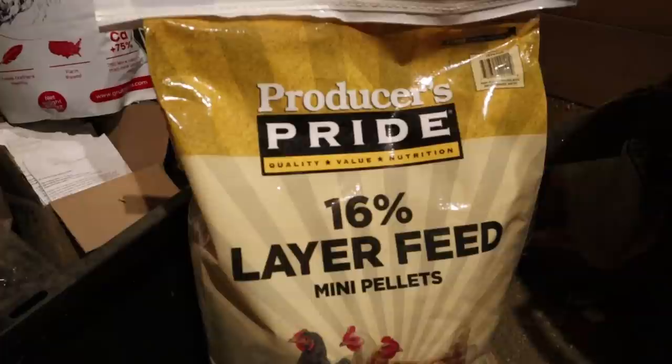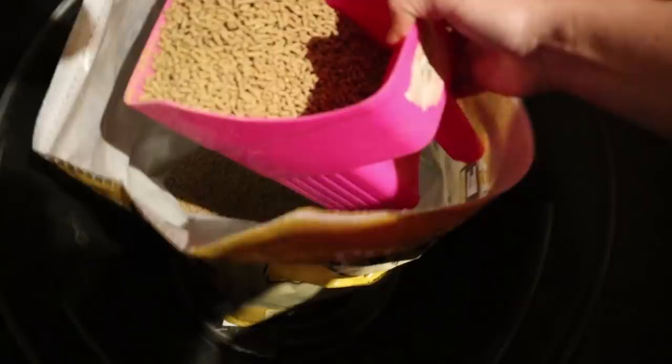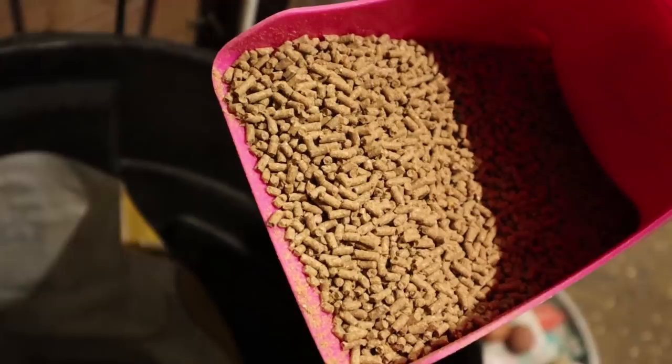The first component that we feed our backyard chickens, and this is arguably the most important component, is layer feed. Now if you are raising baby chicks or laying chickens that are not egg layers, you're going to want to use a different mix, probably a starter grower mix or perhaps a scratch mixture. But most of us are raising backyard chickens because we enjoy the eggs. Some people who are really into an organic approach or trying to grow their own food for their chickens might put together their own scratch mixture. This is not something I necessarily recommend for beginners because chicken nutrition is pretty nuanced.